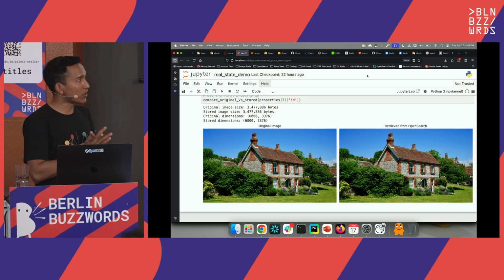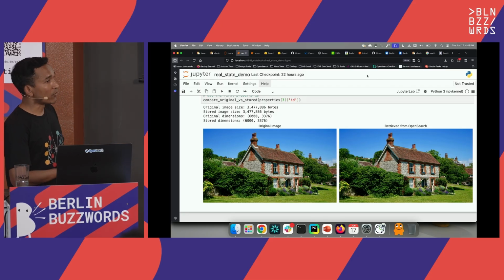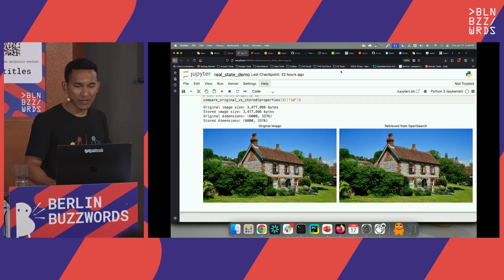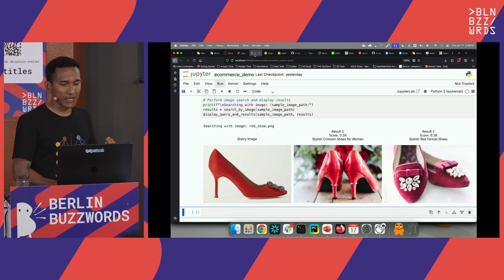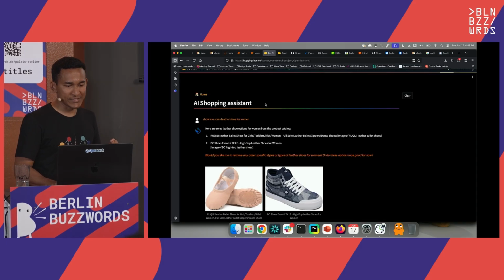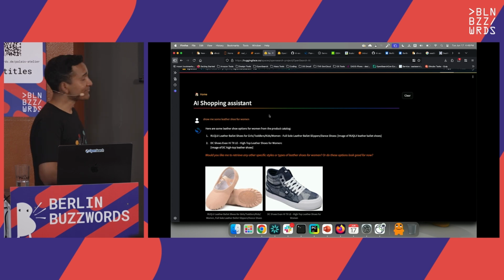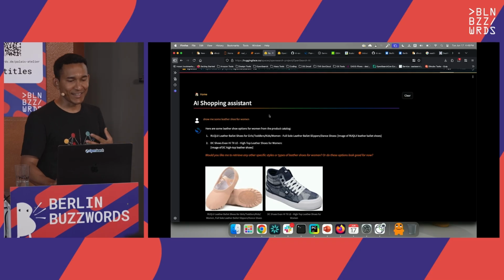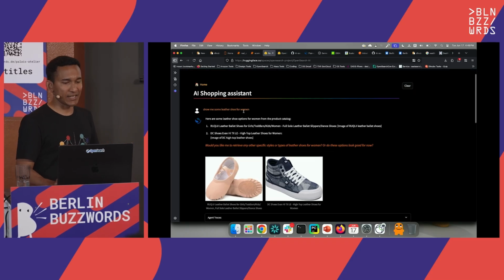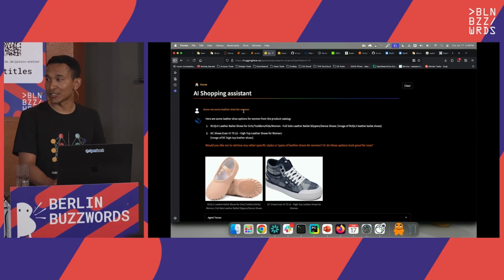So this is the overall demo for our ML inference processors. This ML inference processor can also be used in a RAG-based pipeline. I can give one quick example here. RAG-based search means we use an agent, so we can have a conversational search. For example, I was asking, give me some leather shoes for women.